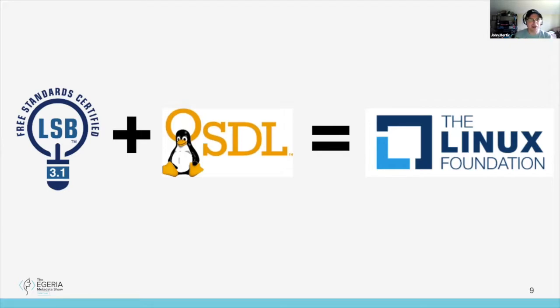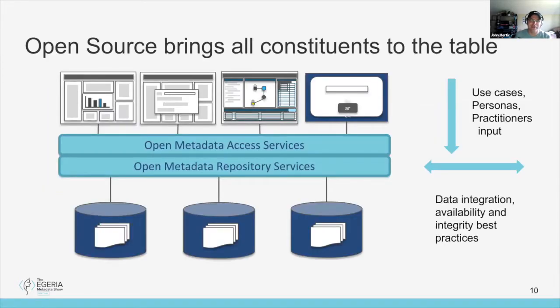So that's a little bit of how we've got to this point. And if we look at where open source starts to thrive, it's the ability to bring all constituents to the table. Not just from what my role is: am I a developer, am I an end user, am I a practitioner? But also where I might sit in the stack. Am I developing end user facing applications? Am I a vendor looking to sell? Am I a vendor on the backside of stores and how those connect together? Am I an implementer in the middle? Open source has that ability, because it's all rooted around technology and the development thereof, that it can unify all those pieces and bring much of that to the table.